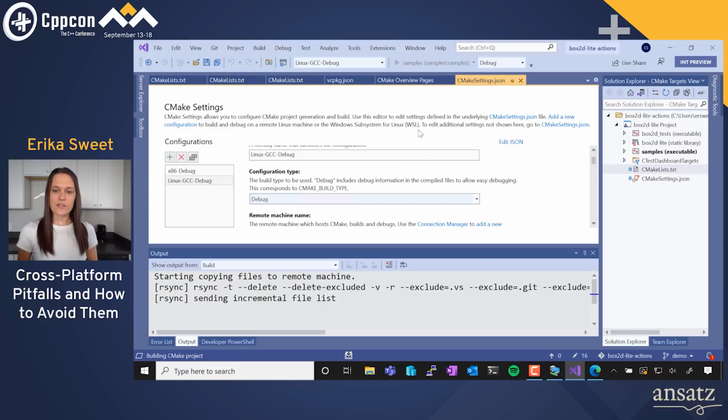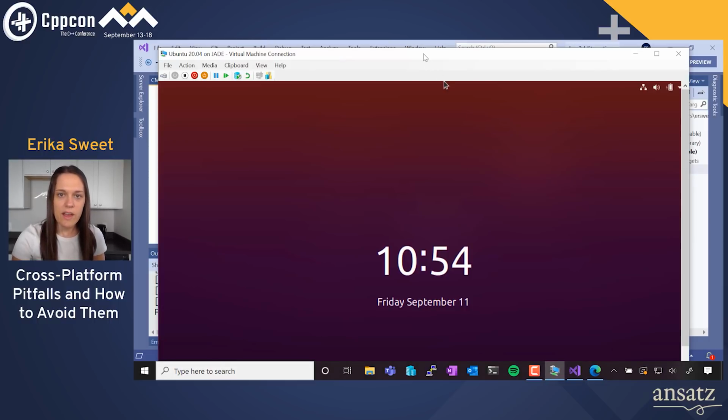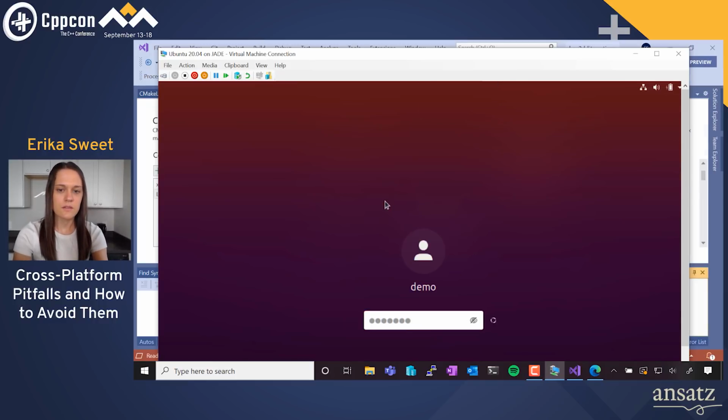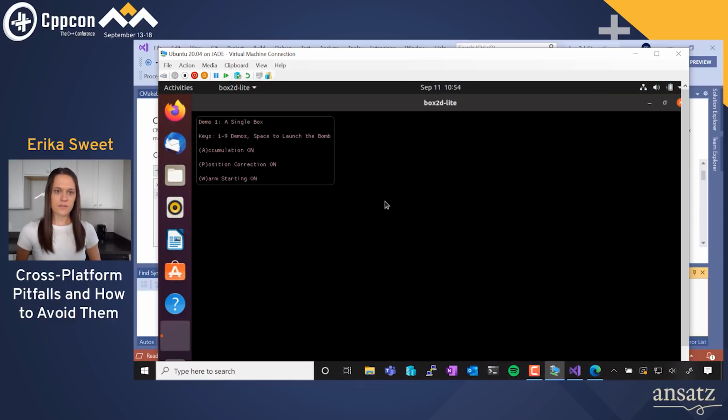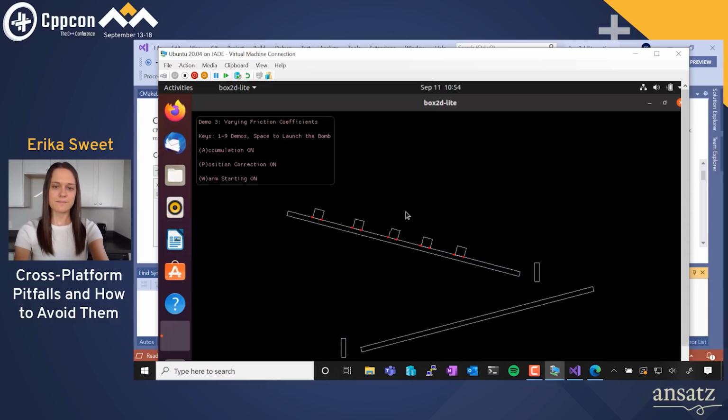So I'll go ahead and switch over to my VM now so you can see when that application launches. And here I have samples, but running on Linux.